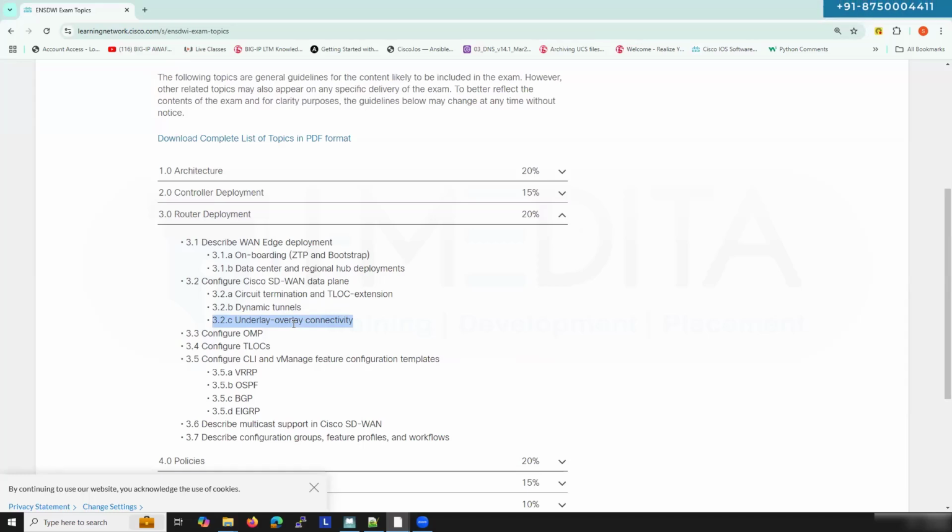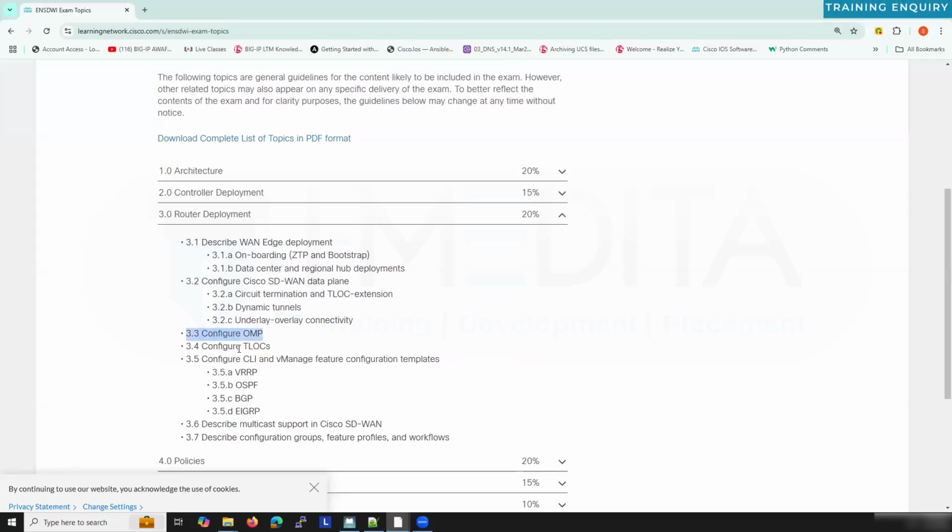And I do not really think that underlay and overlay are new terminologies for any of you, because overlay and underlay have been there in networking for a long time. Even if you work on GMVPN or a GRE tunnel or just an IPsec tunnel, you have to configure the underlay as well as the overlay. So this terminology is not something really new for you. I'll explain them later, but I'm just giving you an idea of which topics you're going to cover.